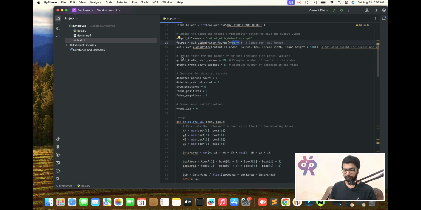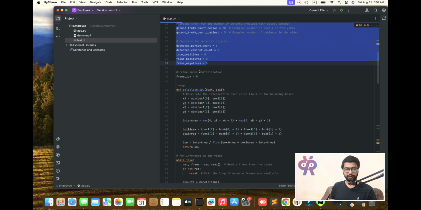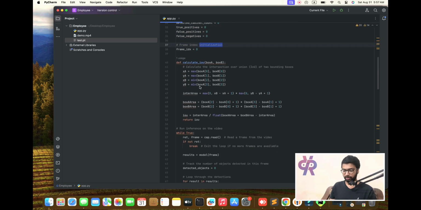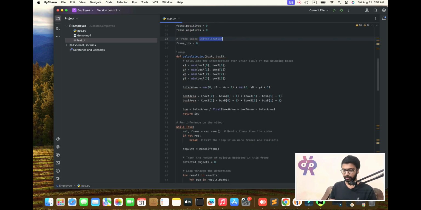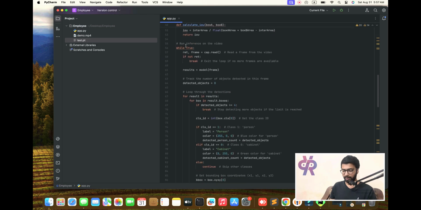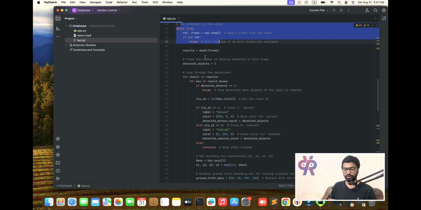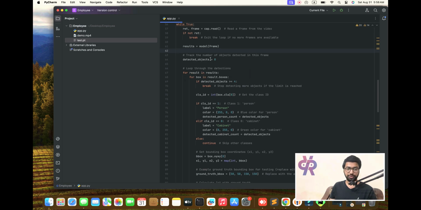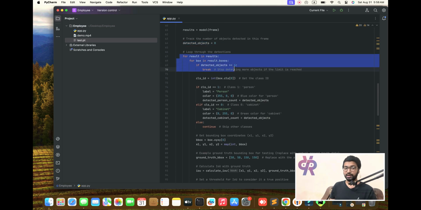Okay, and frame counting. Now, on the calculation side, it's very important to understand the formula of the calculation. Here are the boxes and the IOU, the implementation of the calculation, which is the intersection over union of two boundaries. After that, you can see our loop, and we mention the tracking number from 0. Here I put in one more logic: when we detect for 4 frames, you will detect only 4, otherwise you cannot detect.